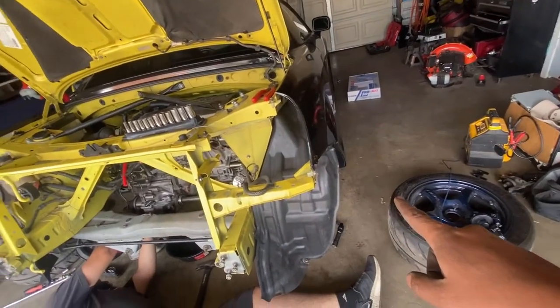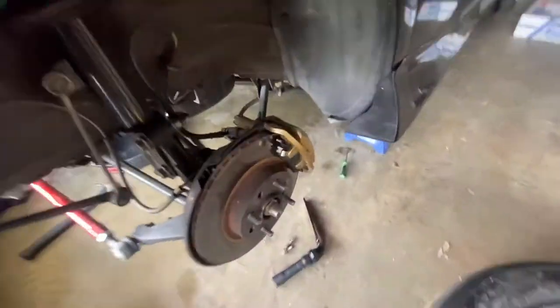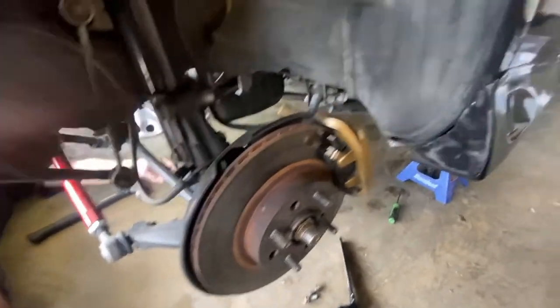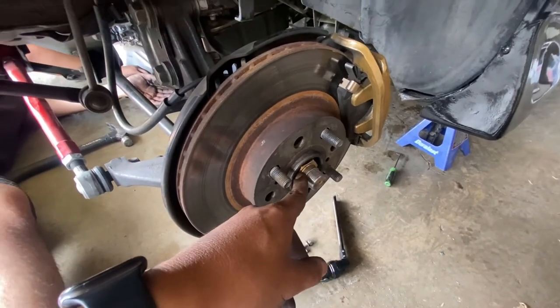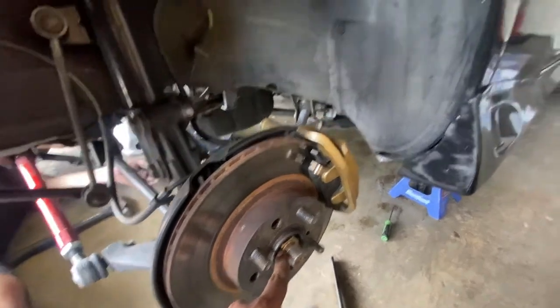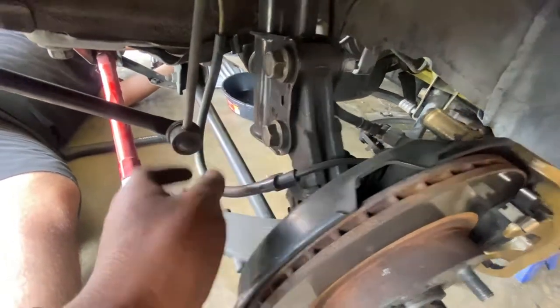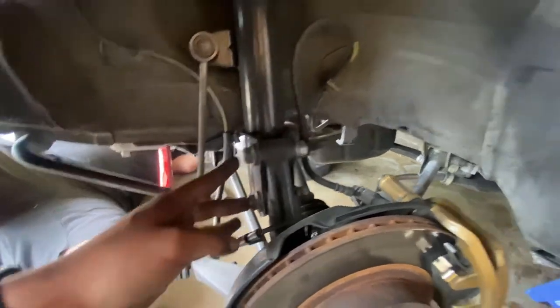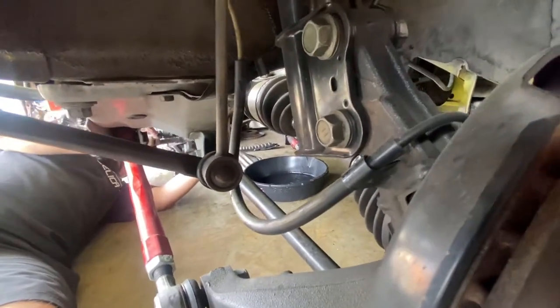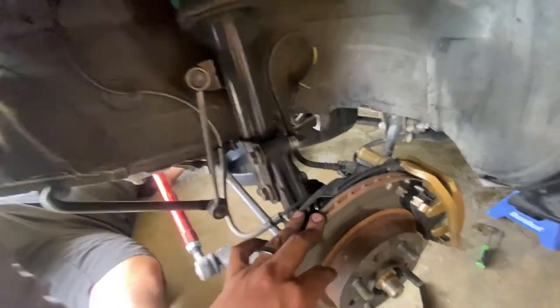I'm gonna do this side. We still need the sway bar to take off, but I'm gonna remove the caliper, but first I'm gonna remove the axle nut since we're taking the axle. So taking out the axle, taking off the caliper, taking off the ABS sensor right here, and taking off these two bolts right here, and already taking out the two bolts over there for the axle. Mark already did the other side, so let's get it.